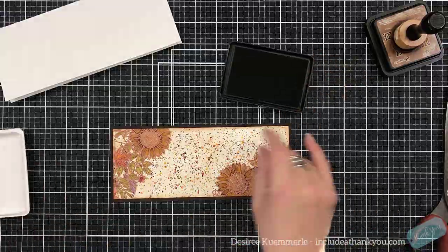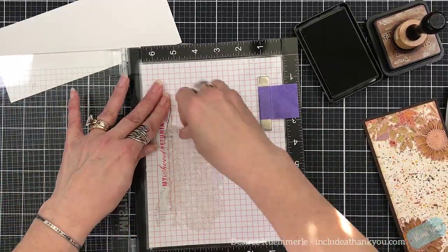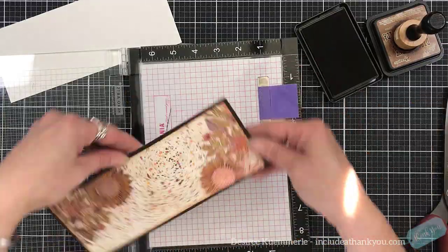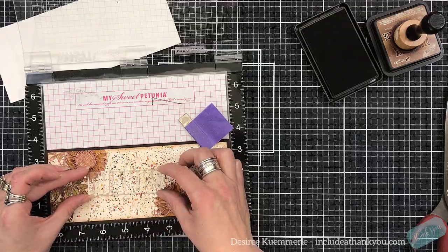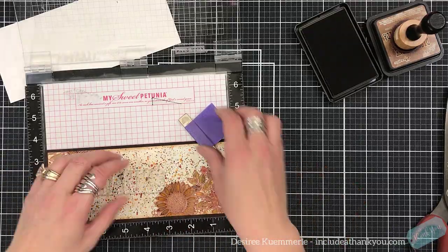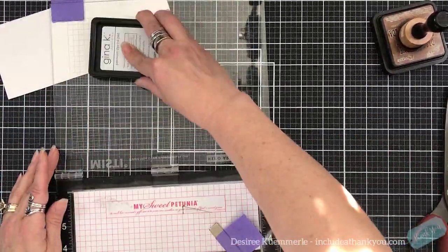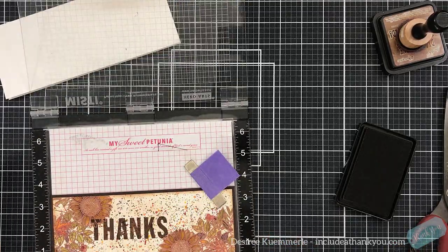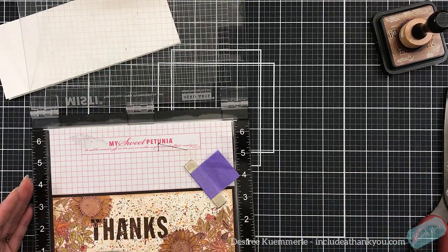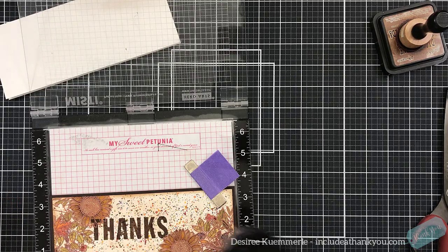As you can see, I was off in my cut, so I just trimmed down my 3.5 by 8.5 card base, and it is going to be a top folding, believe it or not. So once I have this layered onto my solid cardstock, I'm going to grab the Big Thanks stamp. Now, I started off by stamping that in the Gina K chocolate brown or charcoal brown.